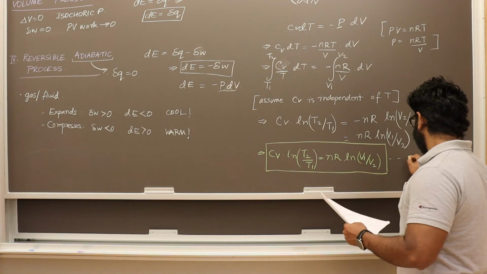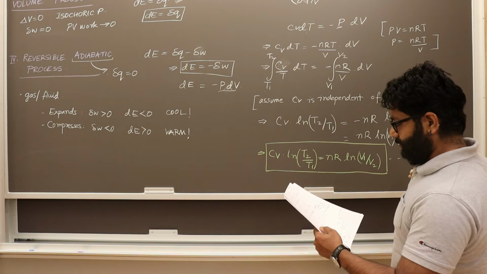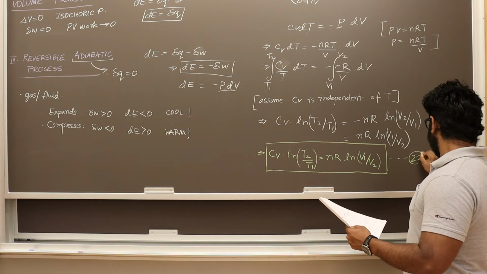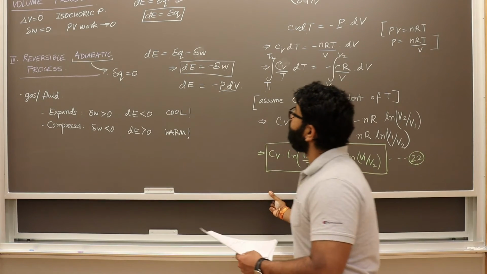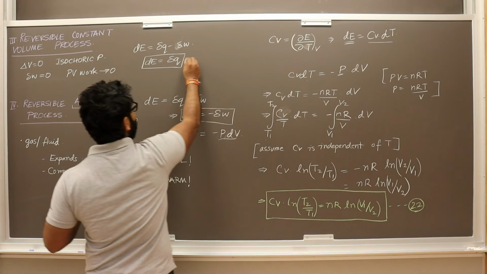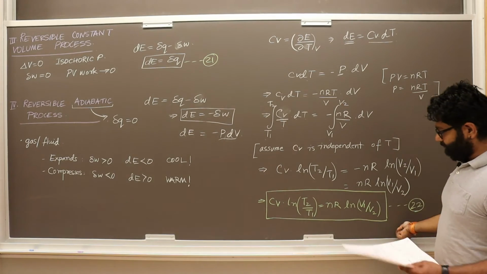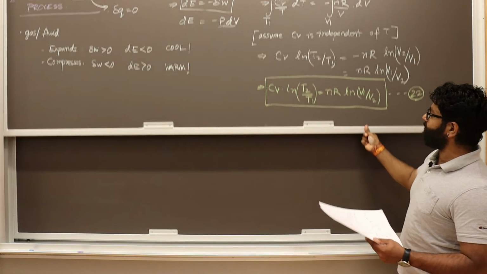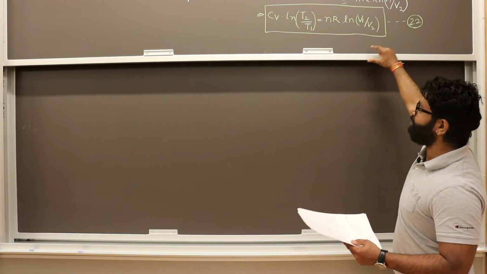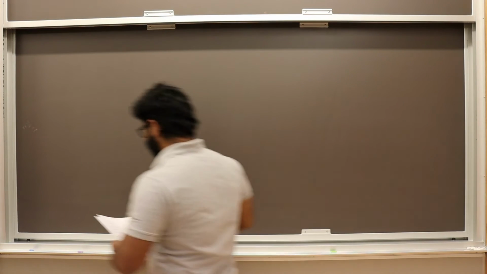Now I'll call this equation 22. I think the previous equation was named 21, I failed to mention. So this was 21, this is 22. Now we will simplify this equation further, okay? I don't like this ln term, so I'll just remove those ln terms, okay? Remember that equation? Okay, so I'm just copying that equation one more time in here.